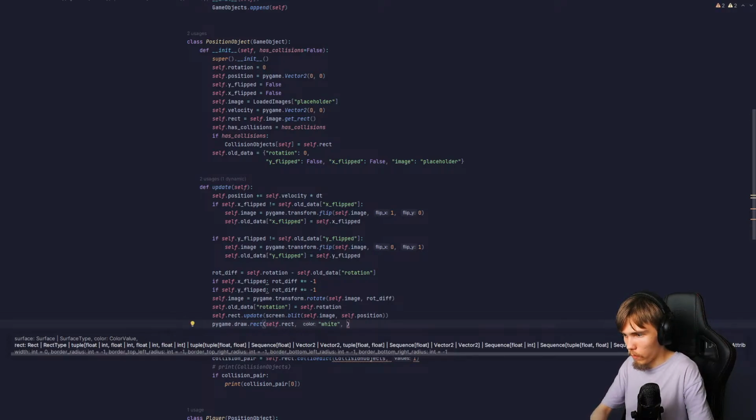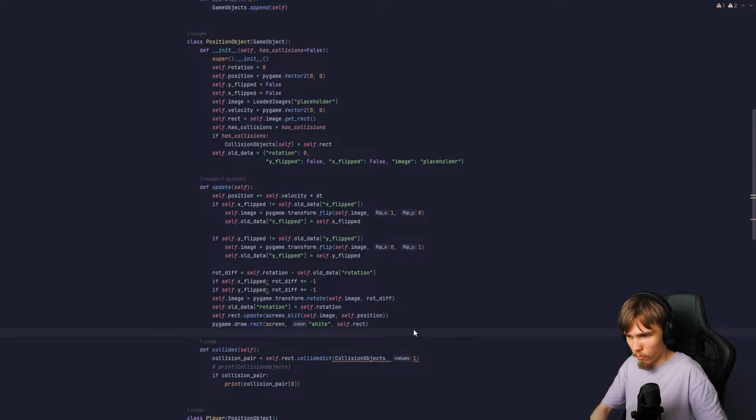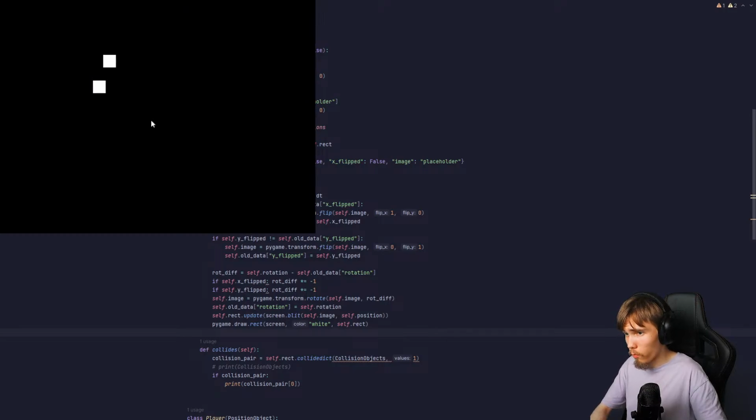And what else do you want? Oh, you want, right, okay. You want the self.rect last and the screen first. So we're going to draw a white rectangle on top of all the collision boxes. When these two boxes overlap, it should go, okay, those two are colliding.